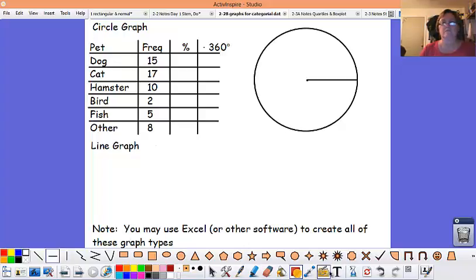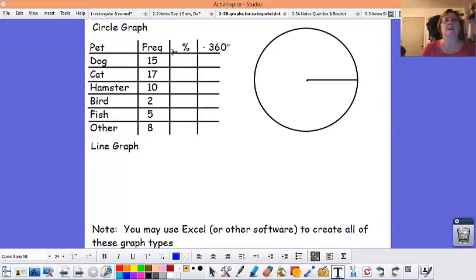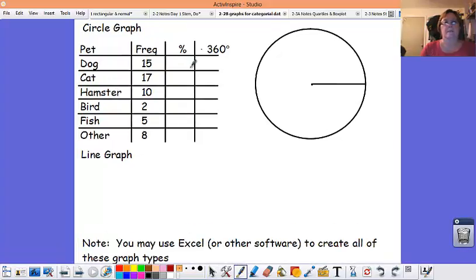I've already done a little bit of math here, but I want to explain what I did. There were a total of 57 pets represented here, so I took the frequency and divided by 57. Then to find out what portion of the circle that percentage represents, that percent times 360, since there are 360 degrees in every circle. So we're going to take that frequency divided by 57 times 360 to get ourselves the sizes of our pieces of pie. I've already done that math. Let me just put my results up there.